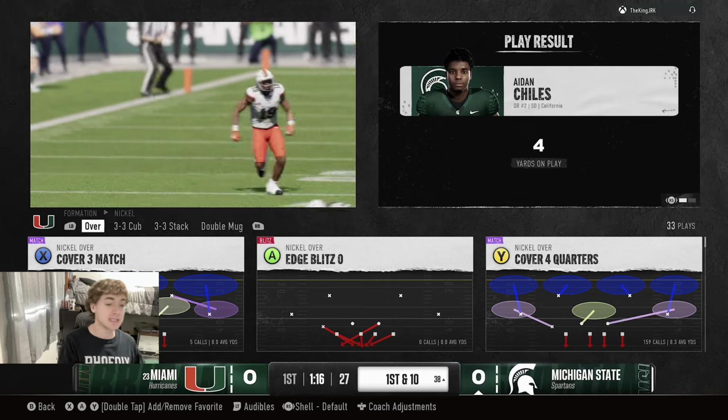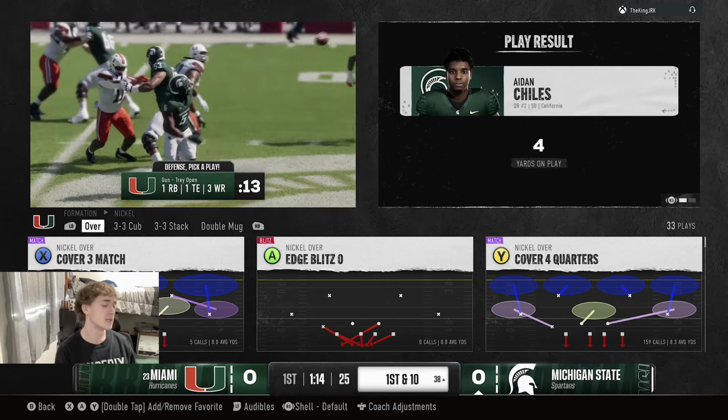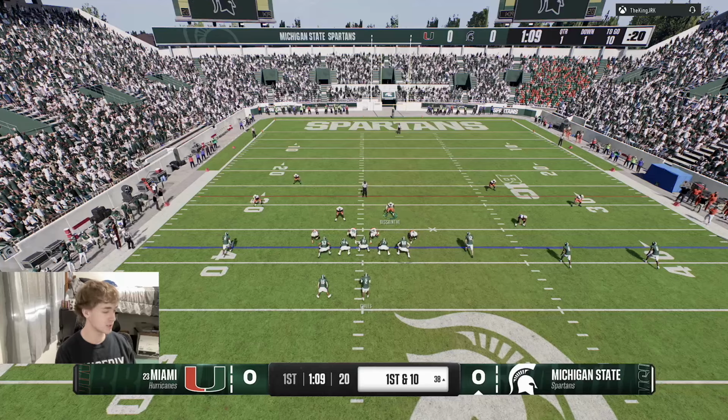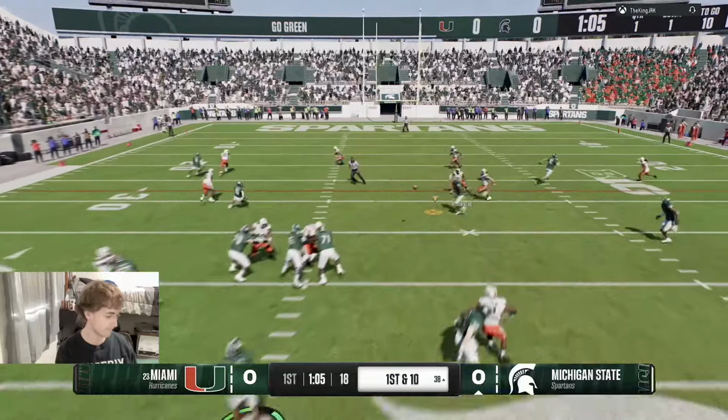Back in Madden days, if you read the screen that well, you could actually jump through the line. In this game, even if you do read the screen well, the linemen do a good job of picking it up. It makes the screen game a lot better than it used to be, which is probably a good thing. Like in real life, you'd get picked up if you're the only person there.